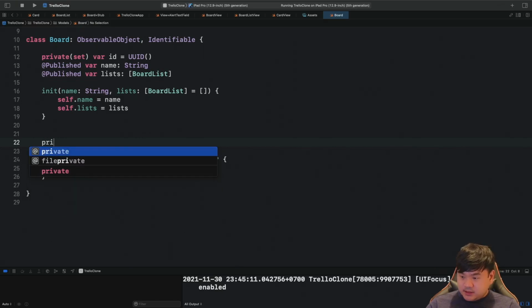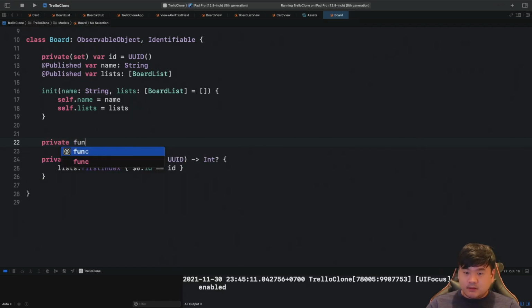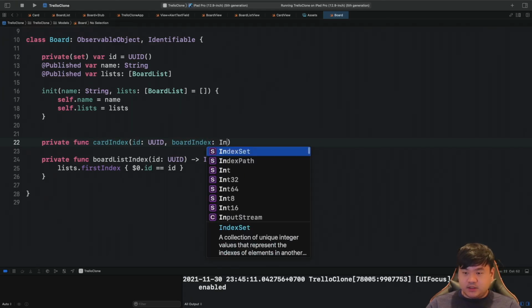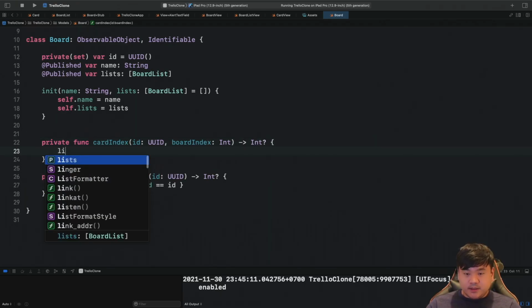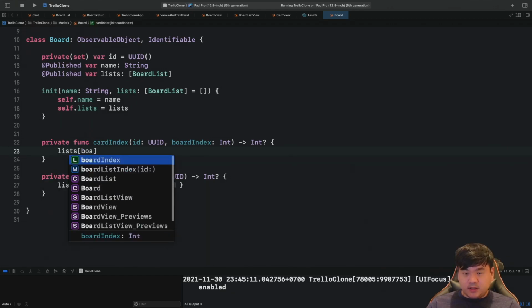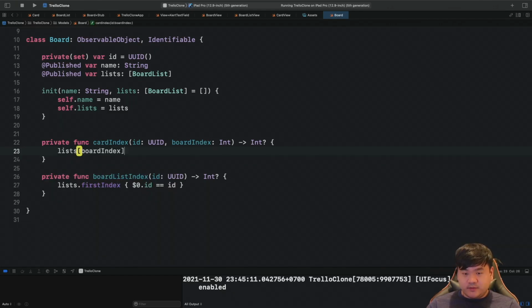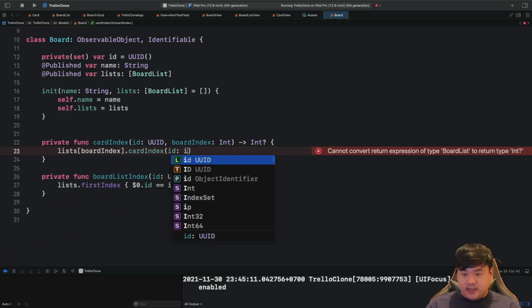The next method is private func cardIndex, given a card ID with the type of UUID and board index with the type of integer. And the return type is optional integer. Here we can simply use list, passing the board index to retrieve the related board list, and we can invoke cardIndex passing the ID of the card.